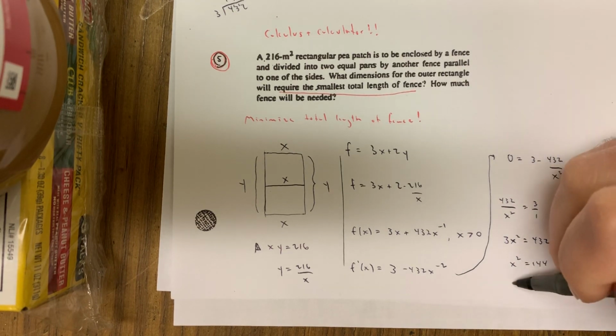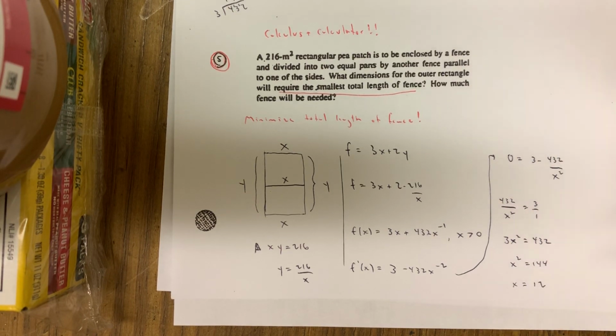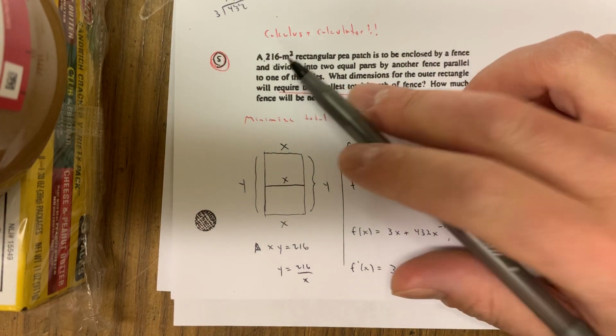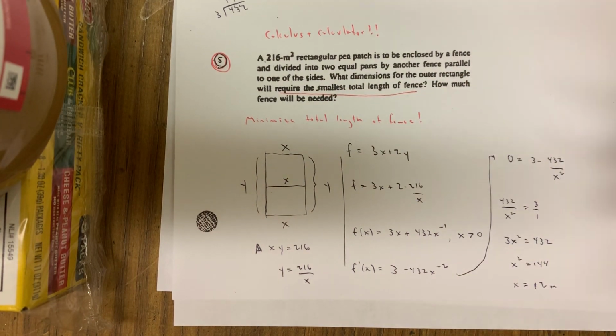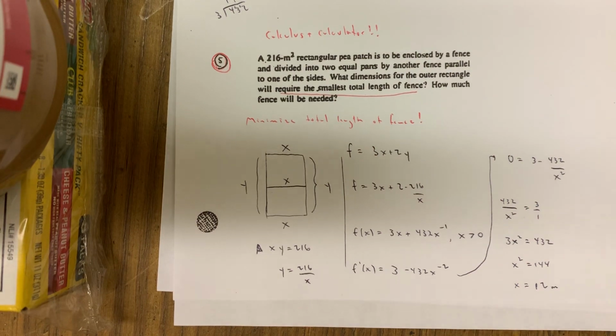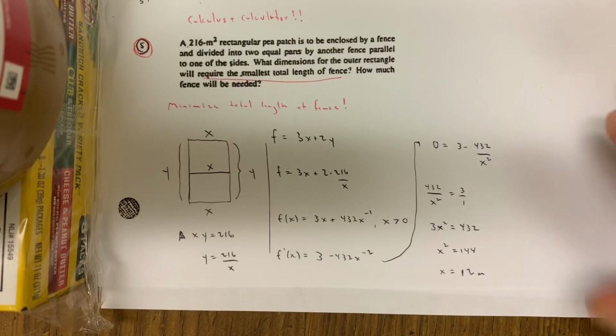Because now we know the square root of 144 is actually positive and negative 12, but we only worry about the positive because x represents this distance. Units! I need units indeed. They said area was in square meters, so x, which is just a linear measurement, will be 12 meters. And some people are like, oh, we're done with the problem. No, now you got to show me that there's actually a minimum at this x value. That's where I draw the line.